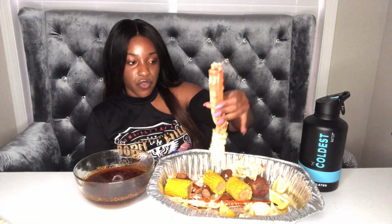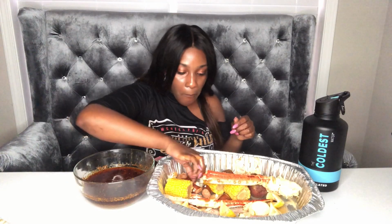Lord, my mouth is so greasy. Truth be told, I can eat about 2 or 3 of these. It's so good and it has so much meat in it. This is my favorite meal to eat. I can eat this every day, but I gotta have the sauce.